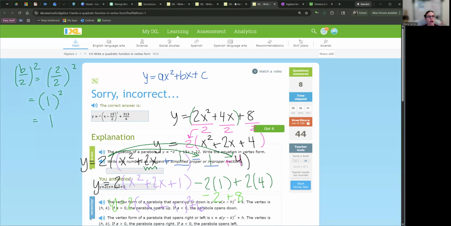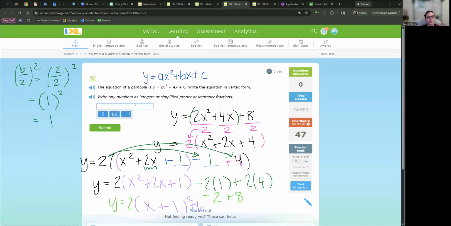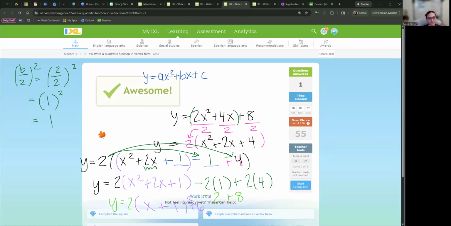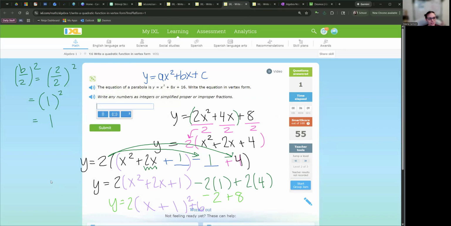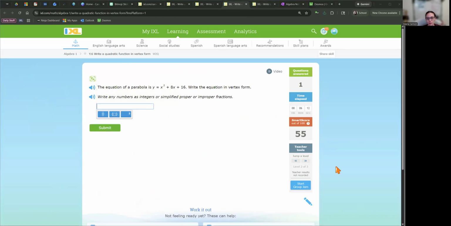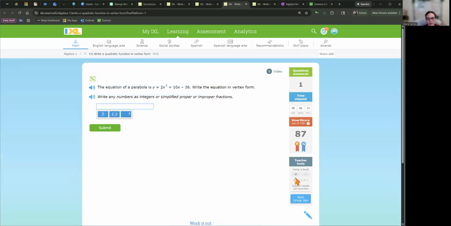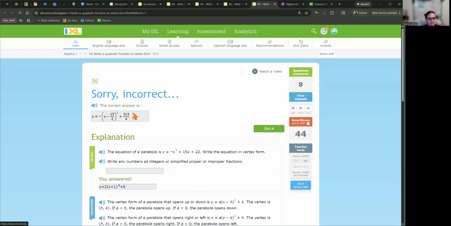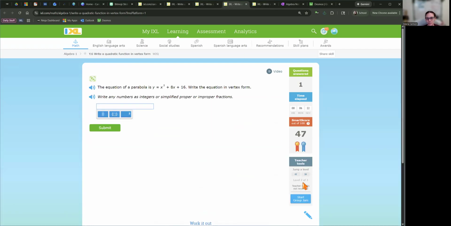Oh, I was on the wrong page. Oops, that is my bad. It was this one. So y equals 2 times x plus 1 squared plus 6. I thought it looked kind of funky. All right, well that's fun because I wanted to do that problem. So let's see if I can get one that was similar to it. I bet I can't. Yeah, because that's a really fun problem, as you can see. Well, you know what? Let's just see if I can refresh it.